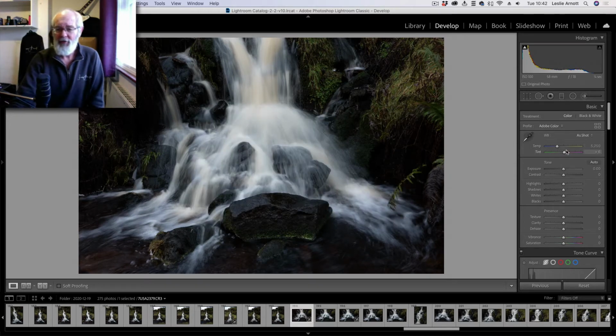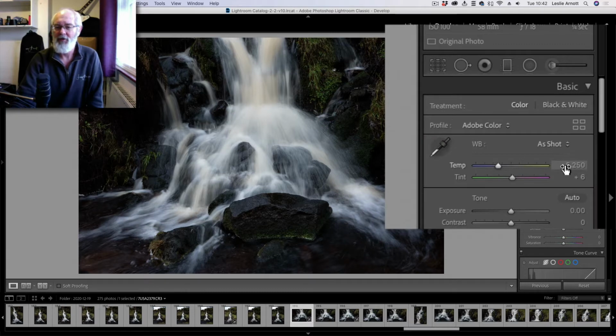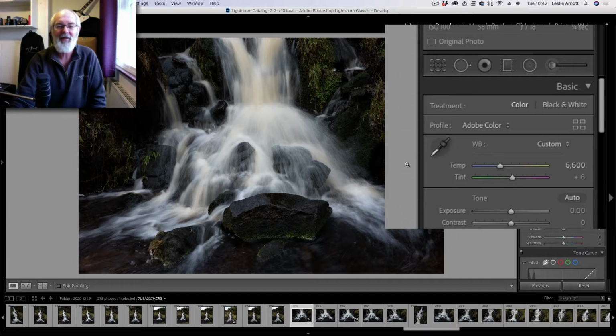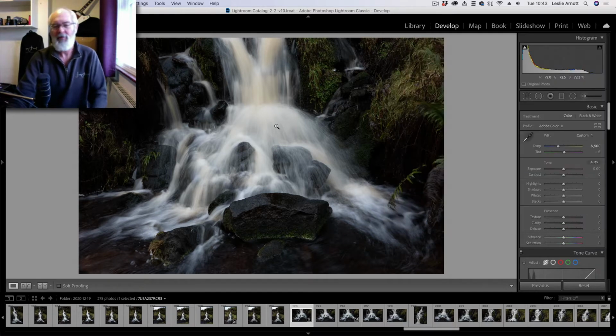If you work to a temperature, let's say you work to a temperature, this is the temperature of the shot there, and you can actually type in a temperature. So let's say normal daylight is usually around 5,500 Kelvin, so I can type in 5,000. Now don't worry about that, I'm just giving this as an example because some people won't understand that, but that has changed the temperature now. But don't worry too much about the temperature, we'll talk about that at a different stage.